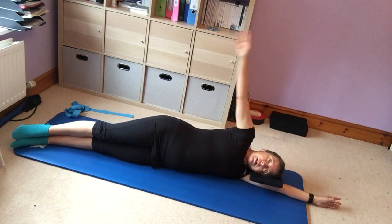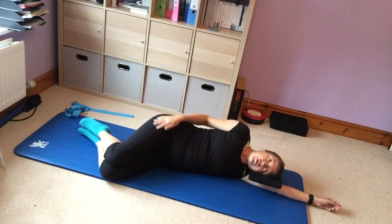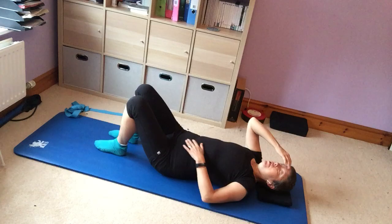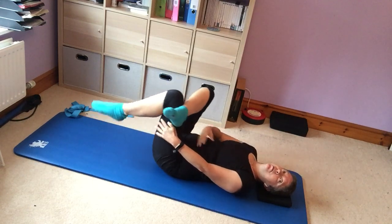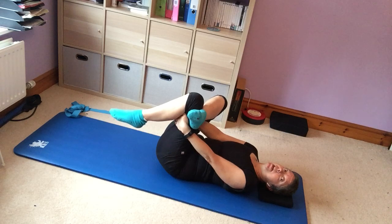Good stuff. Now, we've worked the bottom quite hard just then, so we ought to have a little stretch out. You can choose which way you want to stretch out. So you can turn onto your back, pop one foot over the other, let the knee drop out. Tighten through the middle as you pull up that other leg and give a squeeze in. Okay, that's one way to do it.